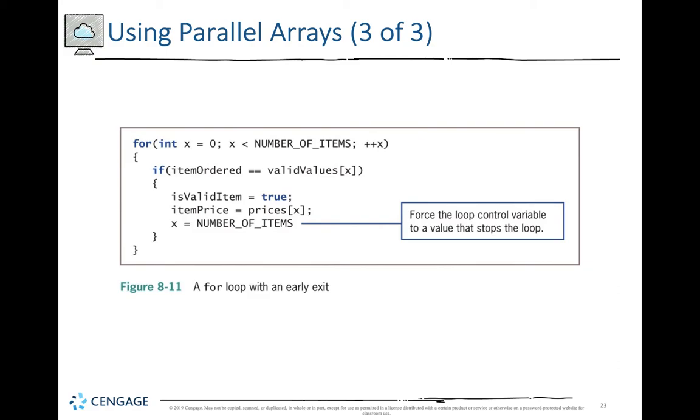This is similar to your sentinel values. If you remember, in the sentinel value, you can break out of a for loop if a certain condition is met. In this instance, we're just automatically setting the x to the largest value. So then when it comes back up to hit the for loop again, it asks the question, is x less than the number of items? In this case now, it met the condition, and now x is automatically this bigger item. All right.